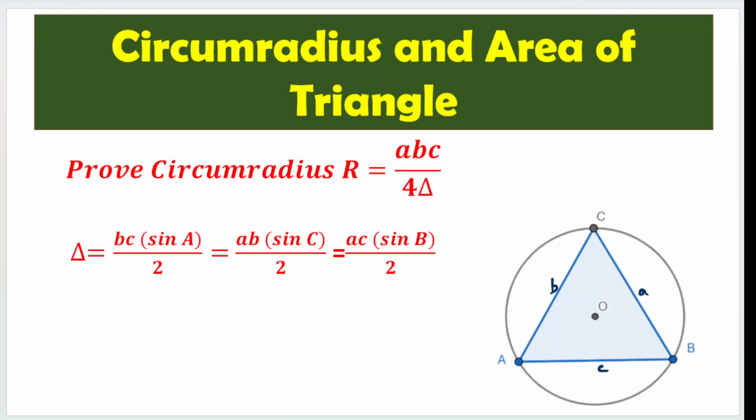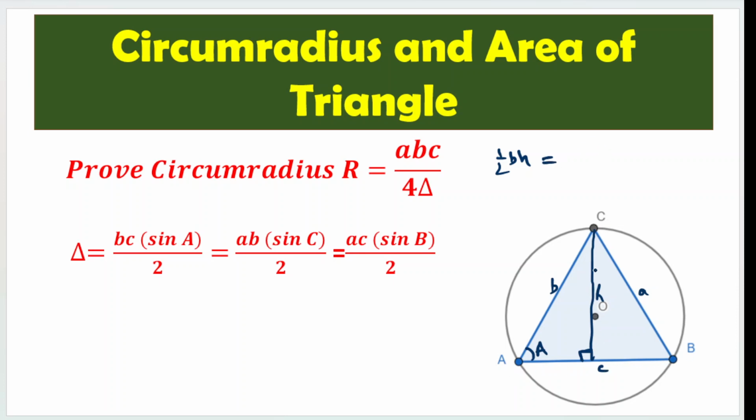What is the area of a triangle? Area of a triangle, we know, is half into base into height. This we know by default, right? Let's take this as height h and this as base. Now this angle is angle A. Height means obviously this is perpendicular to this base. Height is always height by definition. Height means this line is perpendicular to this base AB, right?